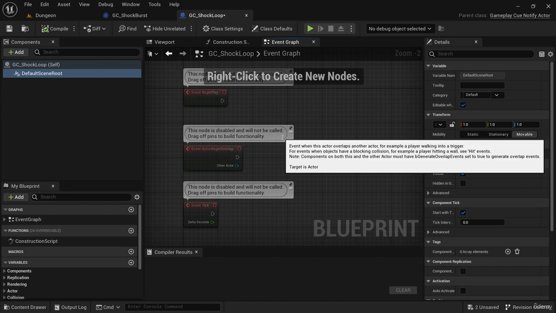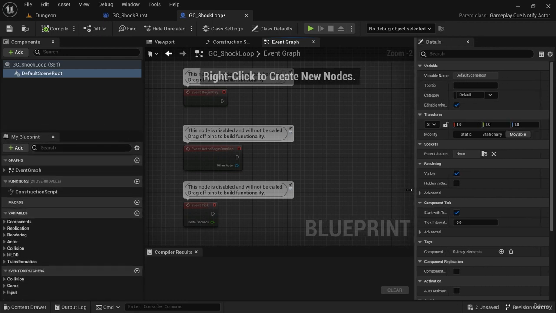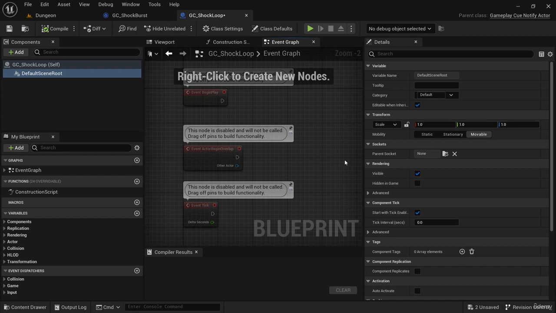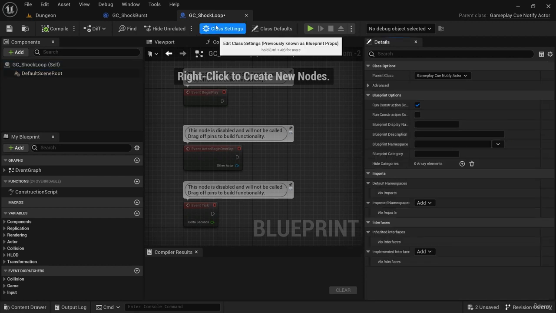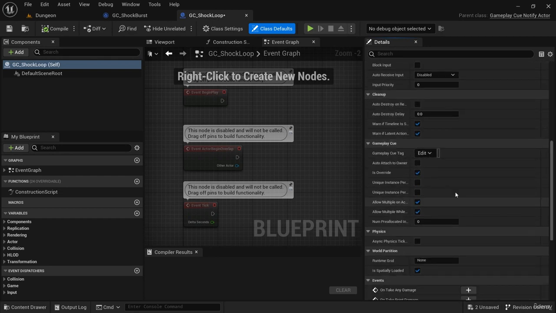And the gameplay cue notify actor has some functions we can override to determine what happens when we execute this gameplay cue. Now, in the class settings, notice that we can even implement interfaces and things like that. And in the class defaults, this is where we set the gameplay cue tag. And of course, we'll need one if we want this shock loop to be executable as a gameplay cue.